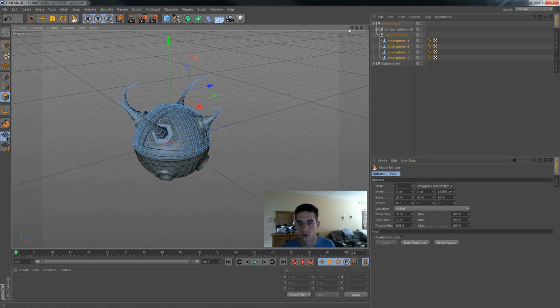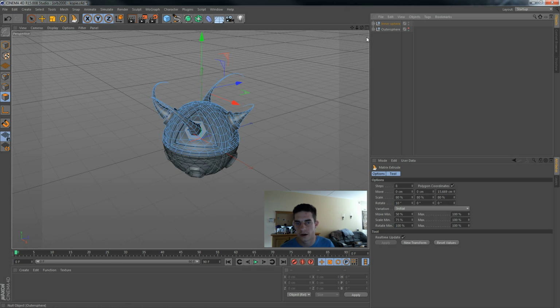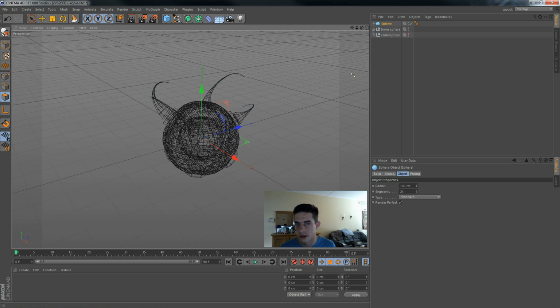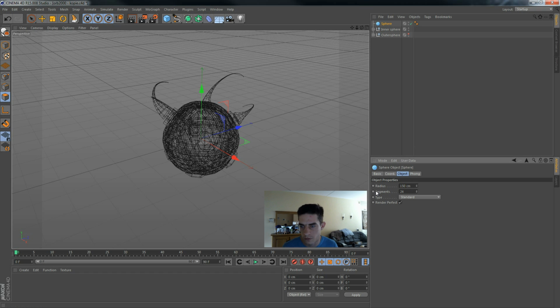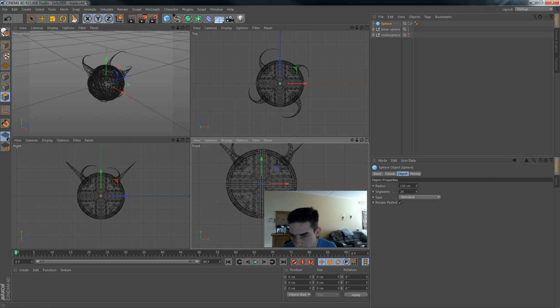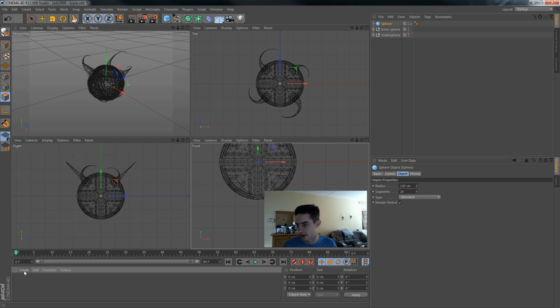So yeah, we'll just create a new sphere, and we will use this as the inner sphere. We will set the display again to the line so we can see how big we need to make this. I guess it's about 150 centimeters, and we will go to the other views to check that, and it seems to be about right. So we now go to create a new material.